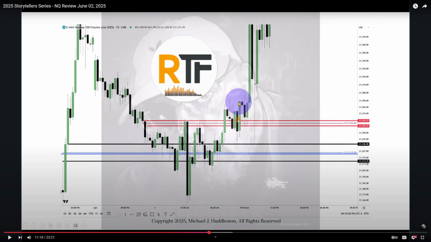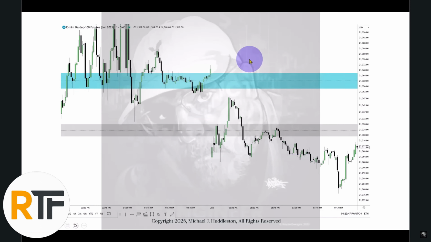Also, this is another example of the importance of taking partials. If you didn't take partials on this rally up, most likely you've moved your stop up to break even or a little bit better, and then you got hit on this stop run. Then price moved in your favor. So if you would have taken partials and just left your stop below this breaker, you could have held on to a runner. All right, dropping down into a 1 minute chart, getting right into the nitty gritty of this.